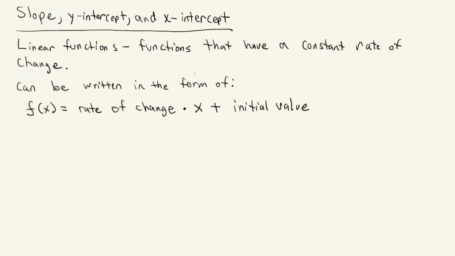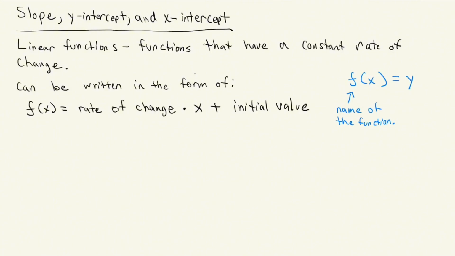And quickly here, I just want to review some function notation. So if you have a function f of x, this f here is simply the name of the function. And that name can be anything you'd like. It could be g, it could be h, it could be apple, whatever is a meaningful name for whatever that function does. In this case, the name of that function is f.